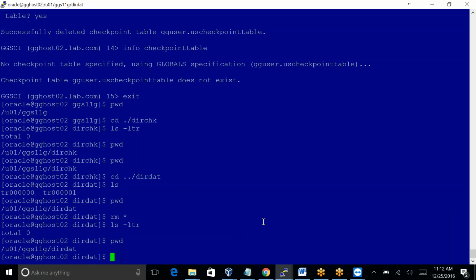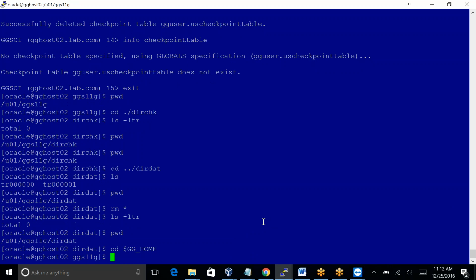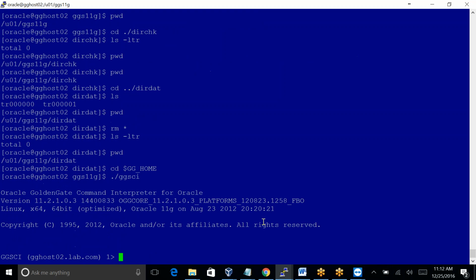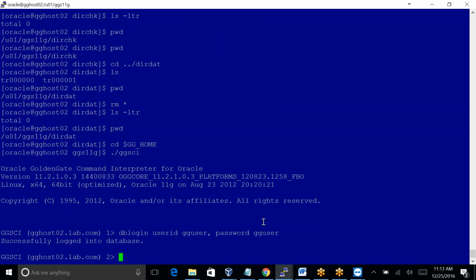In the target machine also I am going to check. I'm moving to the GoldenGate home and logging in with the user ID. Successfully connected.